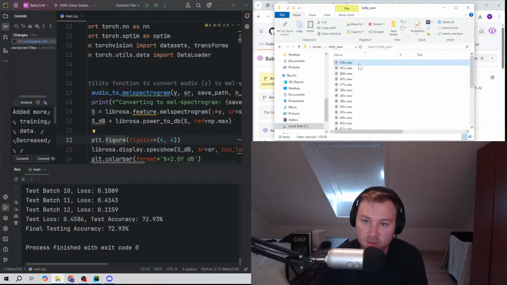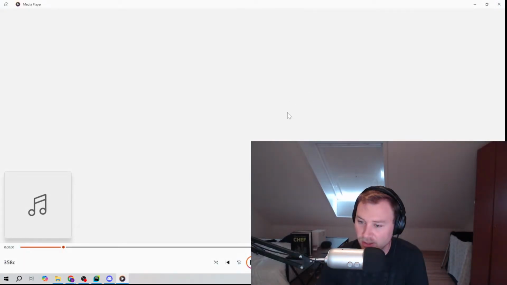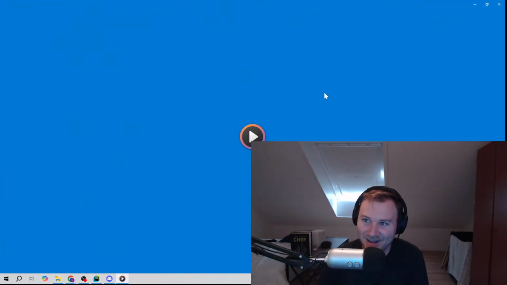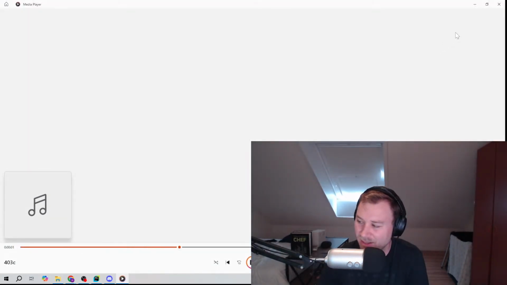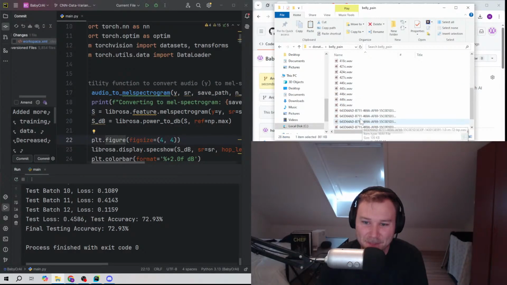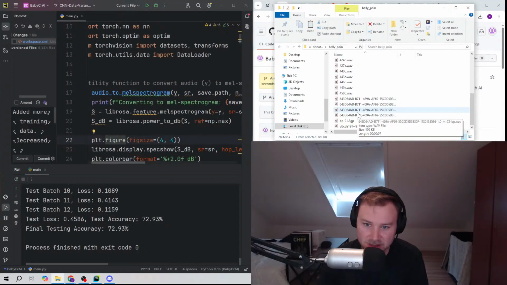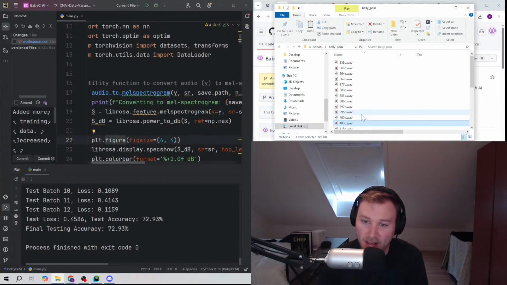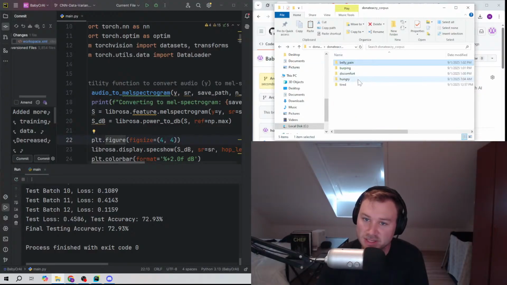So really we've got, which is kind of disturbing, a ton of baby cries. And we can basically take these, and I don't know based on that cry what the baby wants, but you can see like that's belly pain.